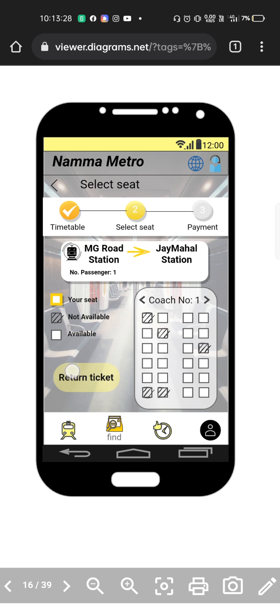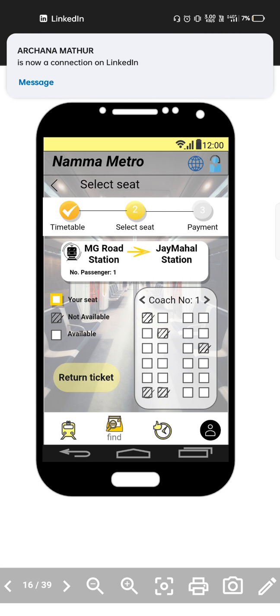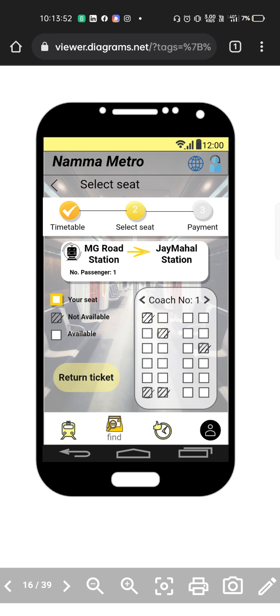So as I have described here, this yellow box shows that we have selected the seat, and the sketched box shows that the seat is not available. That is, it has already been booked by someone else, and this plain square shows that the seat can be booked by us. Now let us try clicking on some of the seat buttons, and then notice that the square changes to the yellow square.